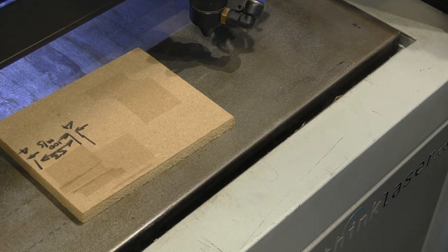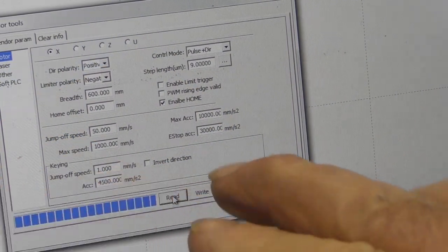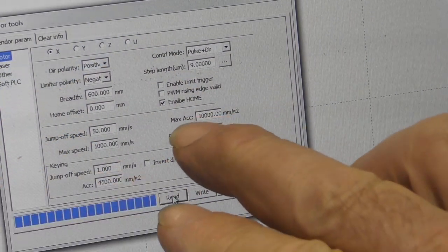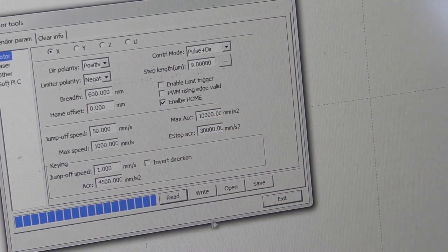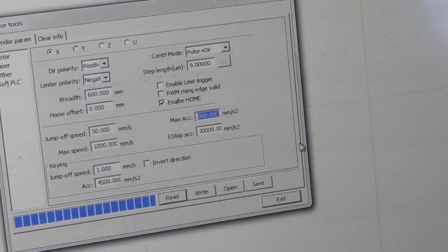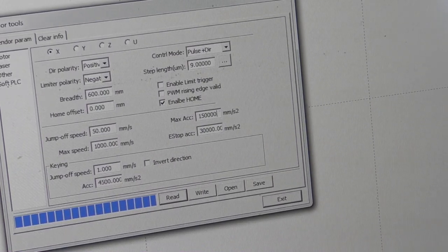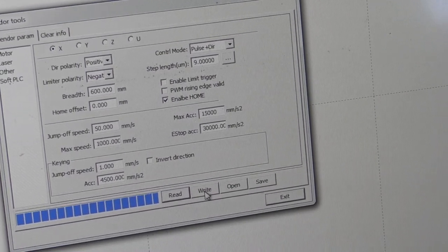But I think I can get it better than that, so I need to read my data in, and my data currently says the maximum acceleration is 10,000 millimetres a second squared. So we're going to change that to 15,000, yep. And we're going to write that back to the machine.